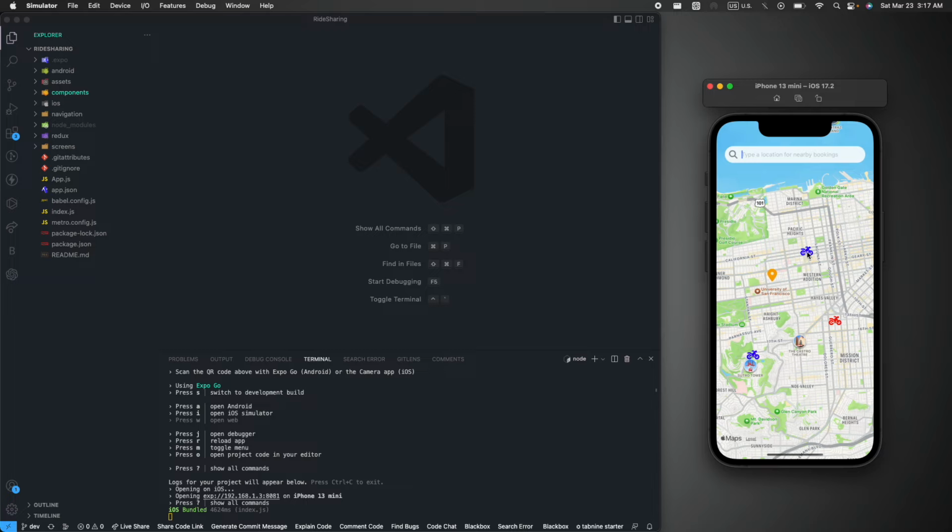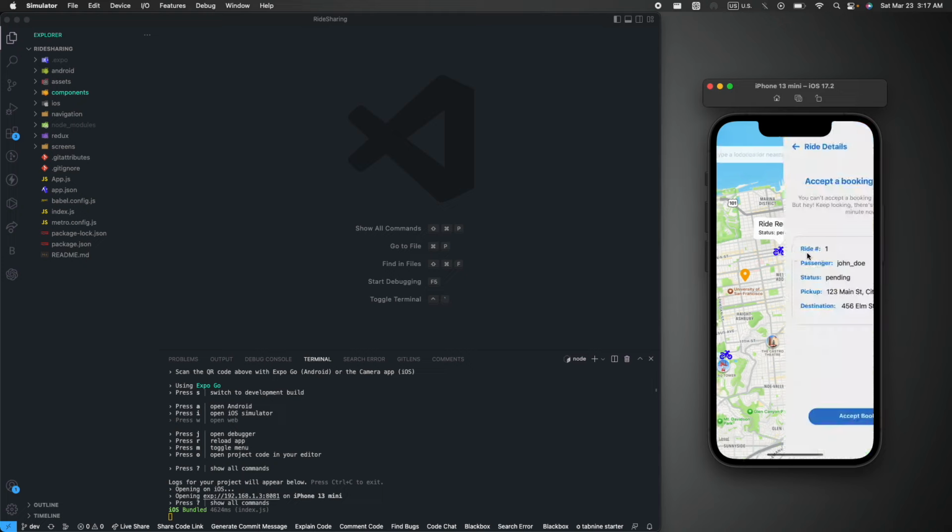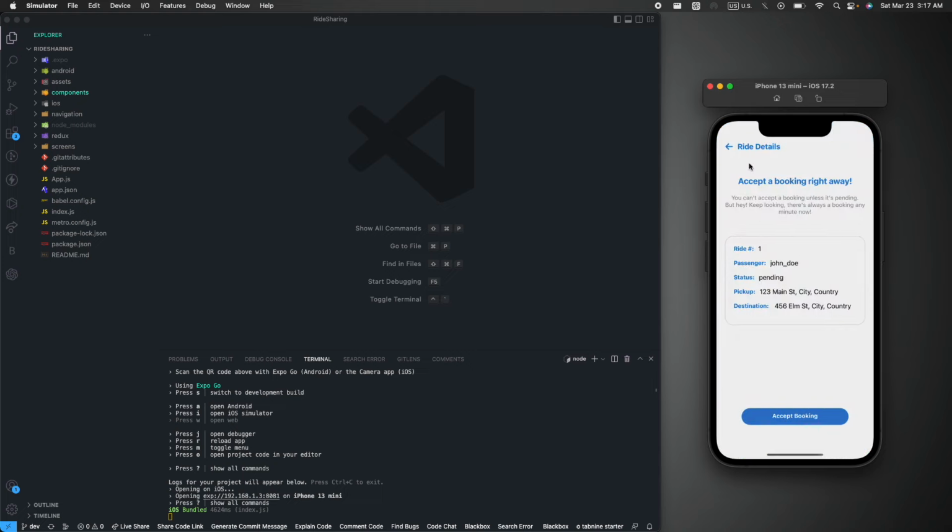Moving on, I added a functionality that whenever I'm holding the cursor in the iOS simulator, it's just going to display a note over here with the status, which is pending. Whenever I click on the blue icon, I am navigated to the second screen, which is one of the core requirements, the ride request details screen.